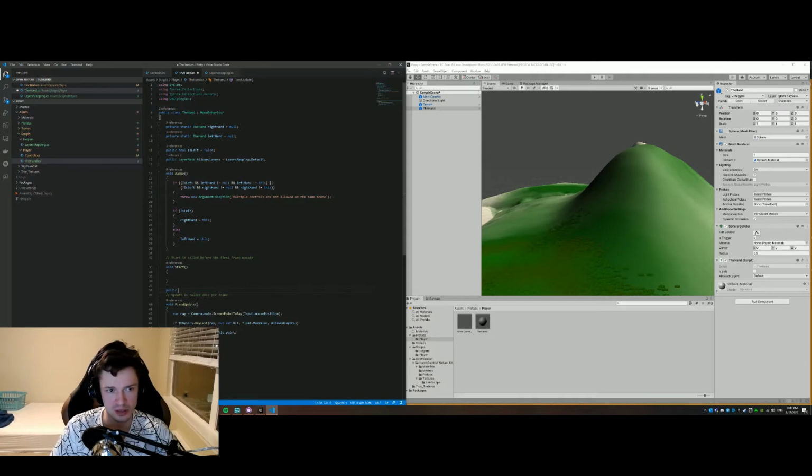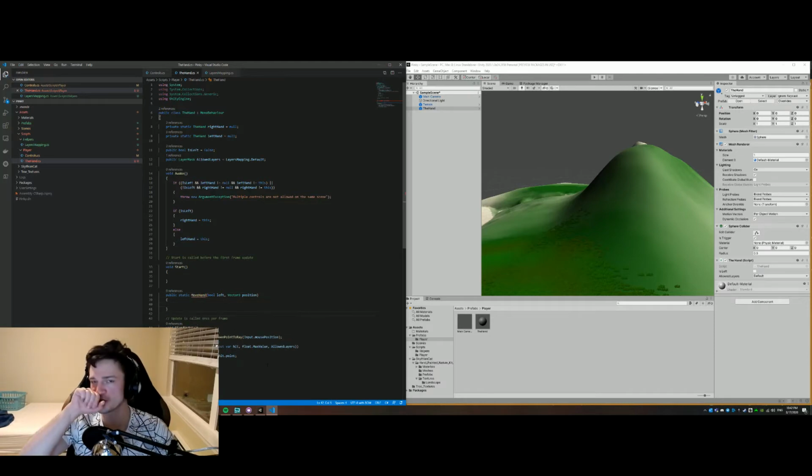Public static move hand left, Vector3 position. That's what I mean by separating one part from the other.